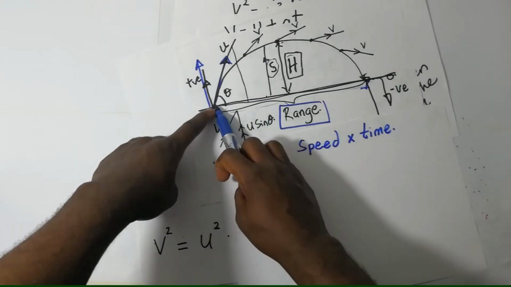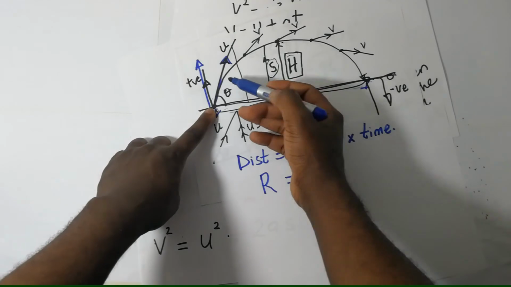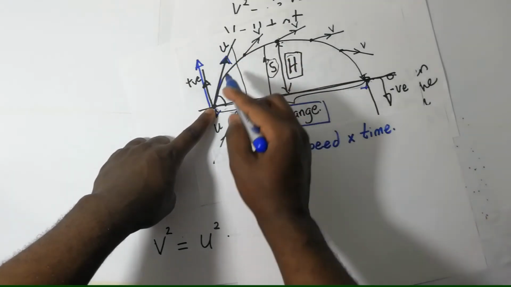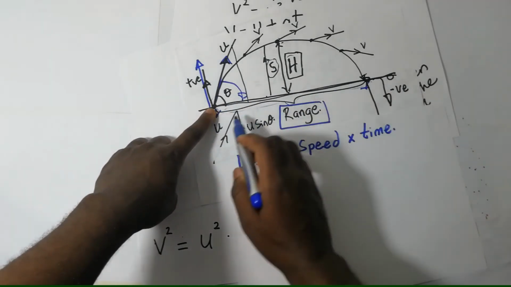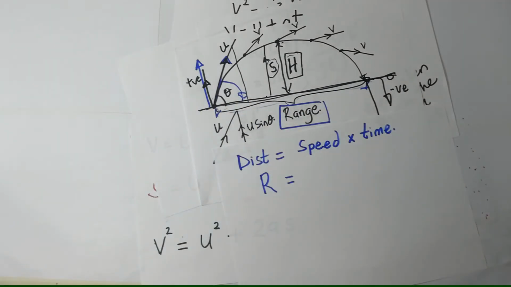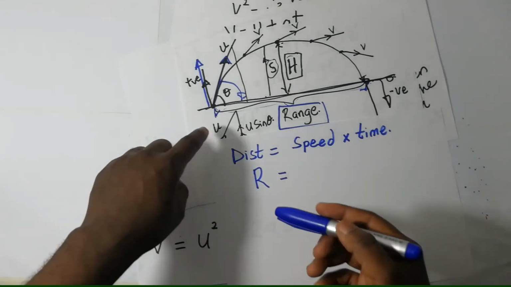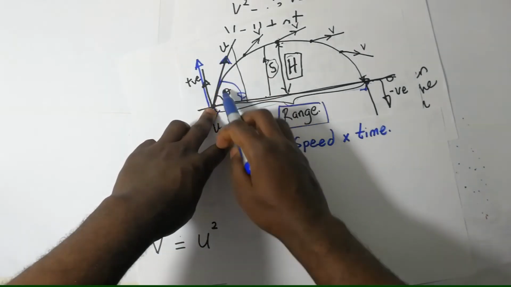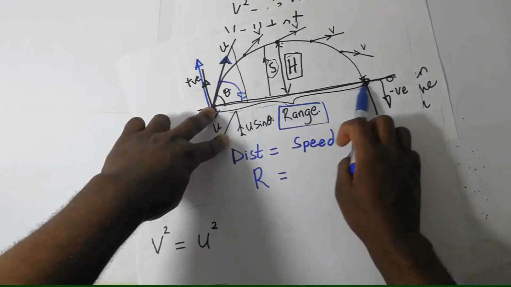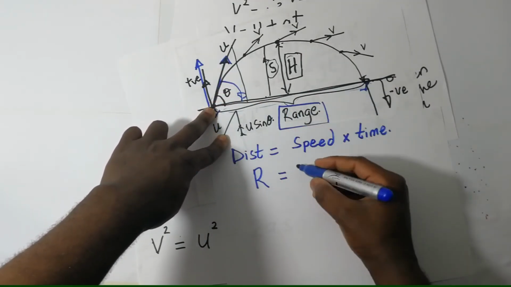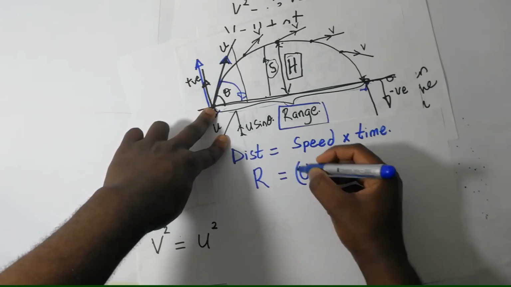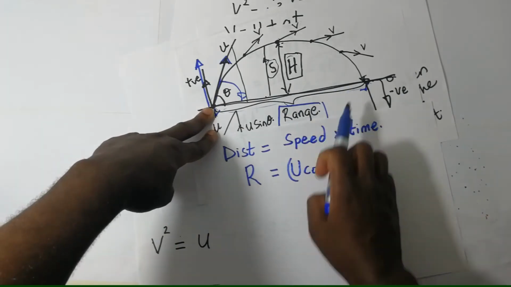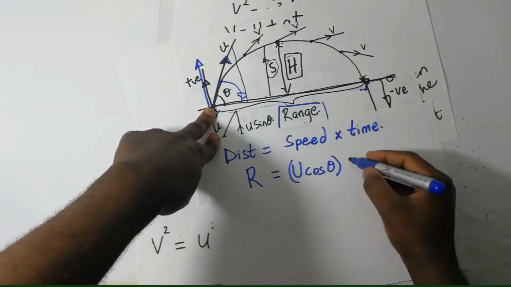Now the speed with which this thing is moving from here to here, remember, this velocity here, this time we are supposed to resolve it along the horizontal. Resolving of forces is just the most previous session that we have been handling. So resolving this velocity along this direction is going to be u cos theta. We have resolved this velocity along that, so that will act as the speed times the time.